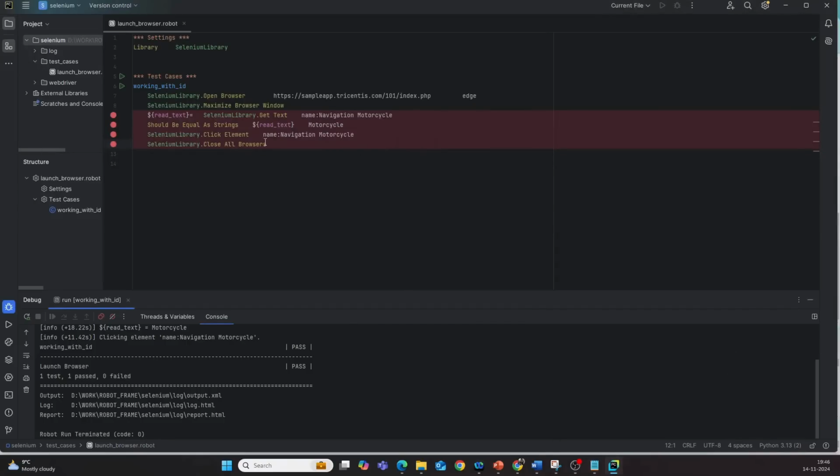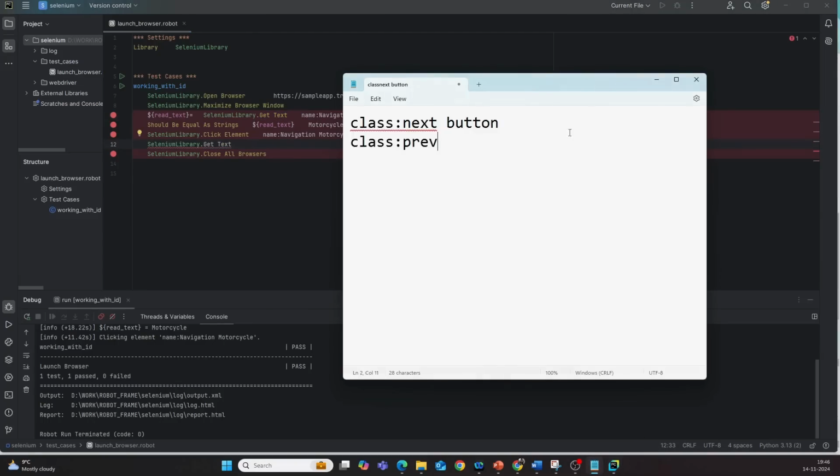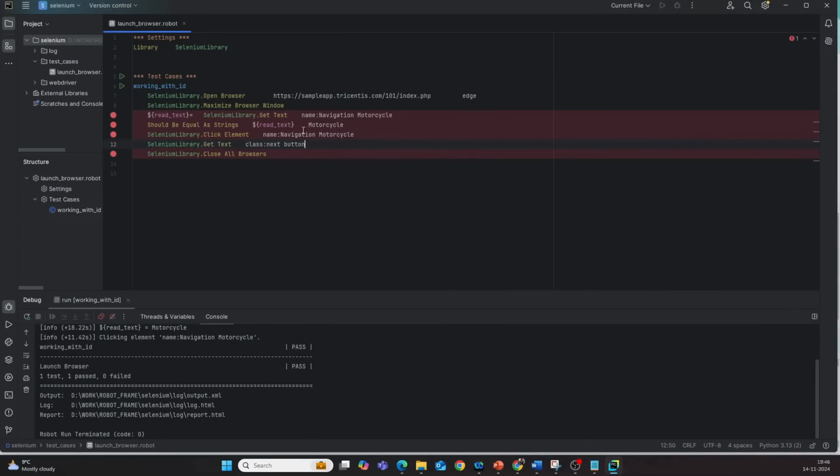Go to PyCharm. Up to here it is clear for us. After this, I'll be using this, and then I will do a get text via the class attribute. Then after this, I'll again have to read text here, so I have to perform a click operation.